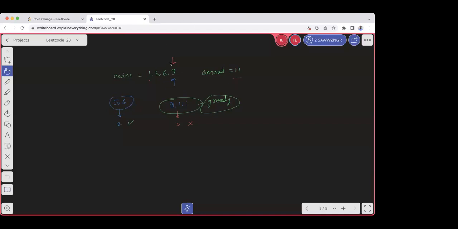It's a DP problem for sure, because coin change is a very famous coding problem. But let's think about a recursive solution first, and then we'll optimize that recursion using DP, right?